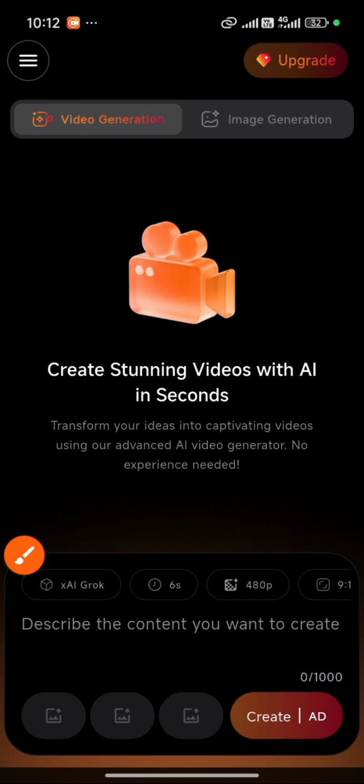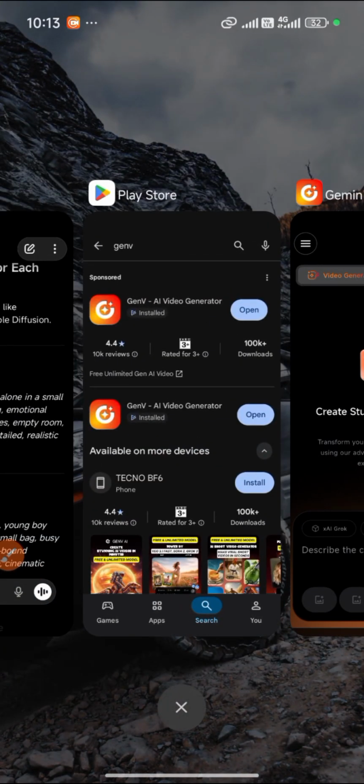Now, we don't want to exhaust the free units that we have on this app, so we're going to be using a different app to generate our images. There are a lot of free apps for generating images, right? So let's head on to our browser and we're going to search for Wix.